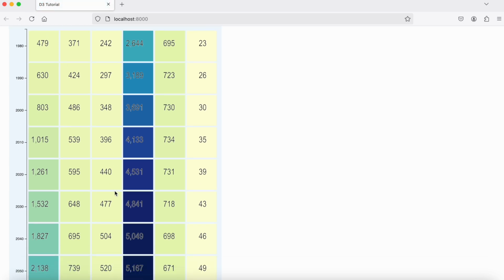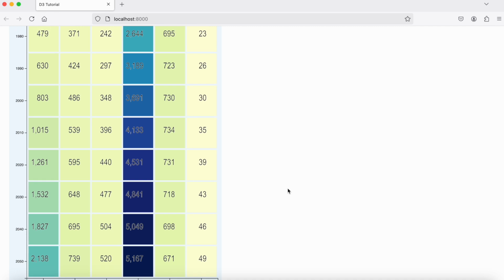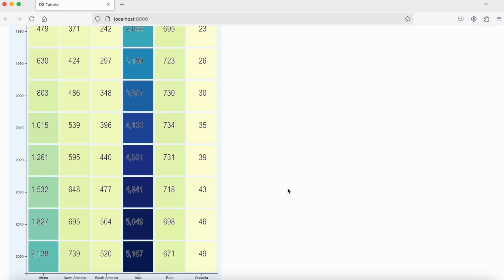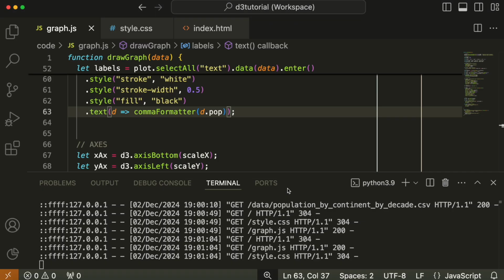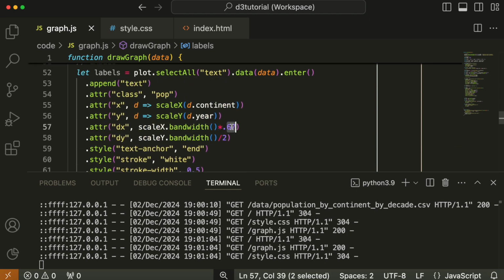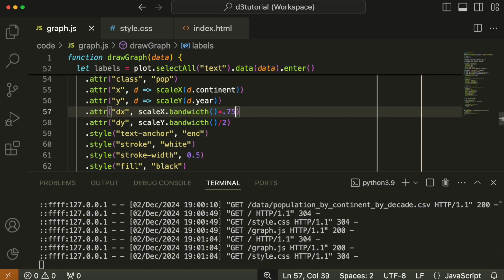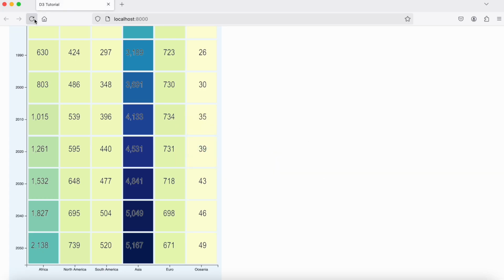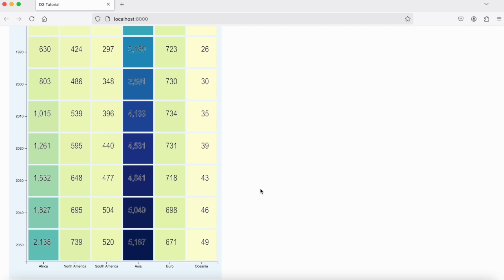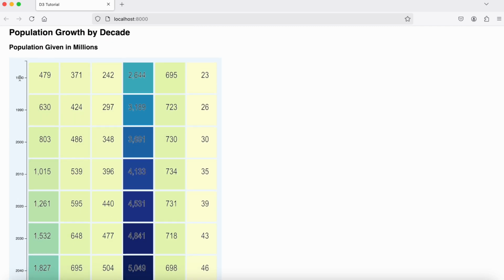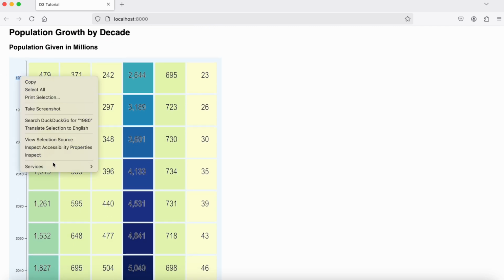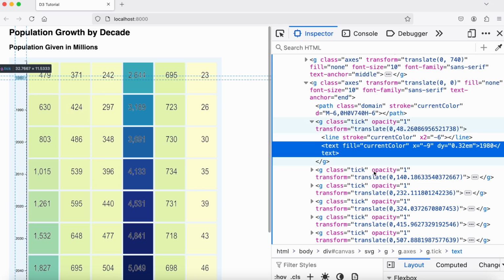We reload. Again, it's not great. The white stroke isn't really working. If we're going to be honest with ourselves, we'll just move these back a little as well. Okay, that's better. So there's a bit more room now for the labels. They're standing out a bit more, but they're not dominant.